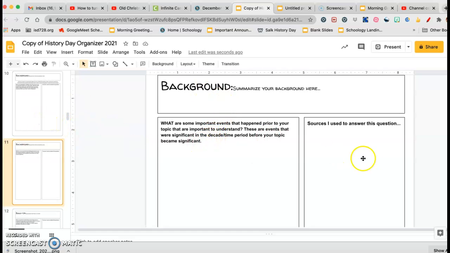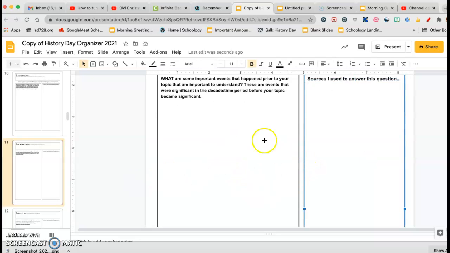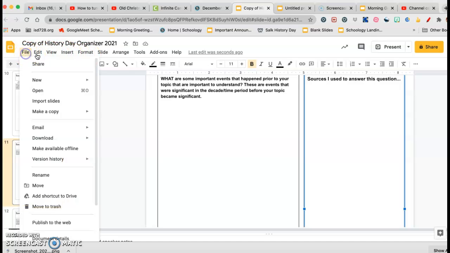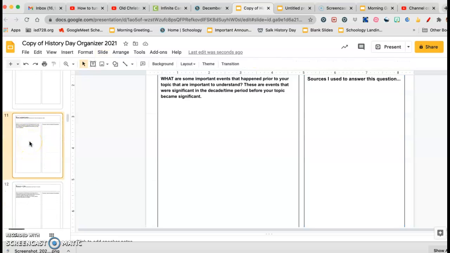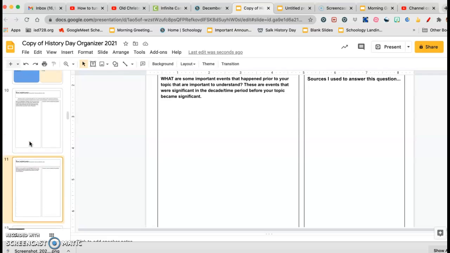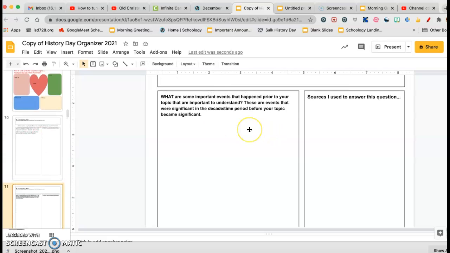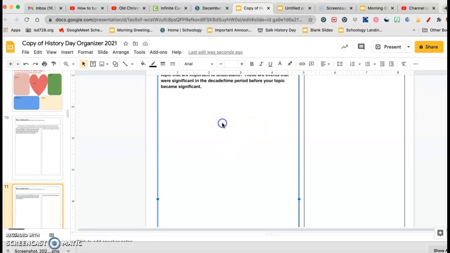Now, remember, you can put the source information on the right, and you can use these slides as you see fit. So you obviously want to do a lot of slide, duplicate slide. So you're duplicating the slide before you're adding information to it so that you have more slides to work with later. So again, you're going to take notes here.